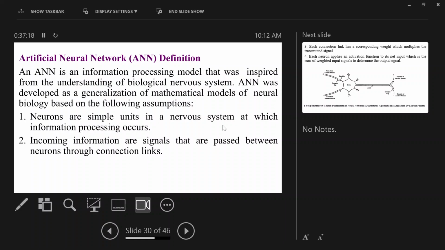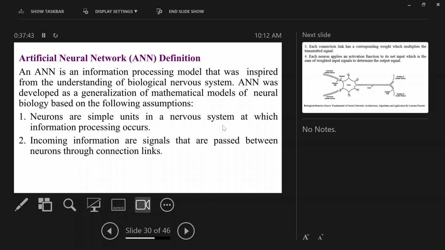So our brain uses a neural network to do lots of high cognitive tasks. In the same vein with our brain function, the ANN was developed, and it was inspired by the understanding of the nervous system, our own nervous system.